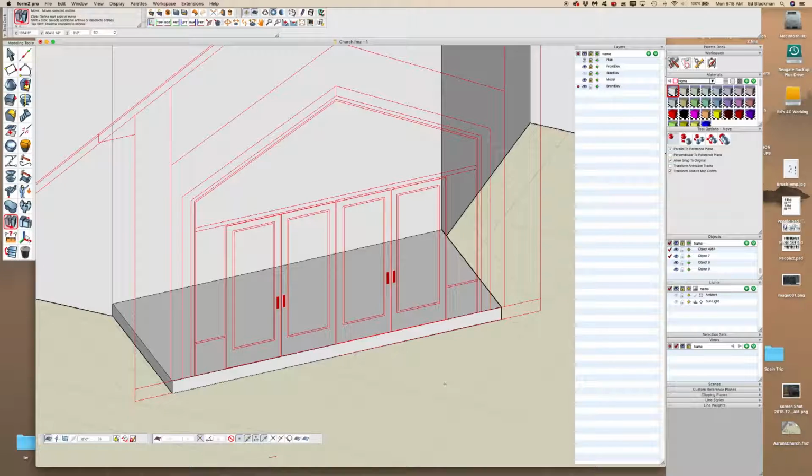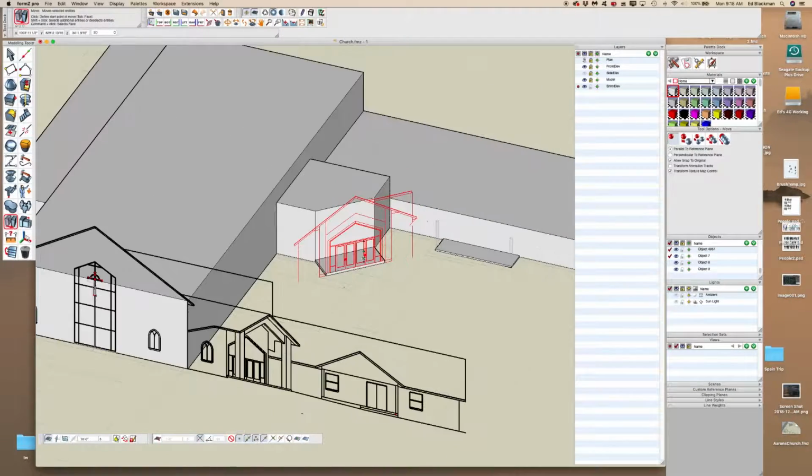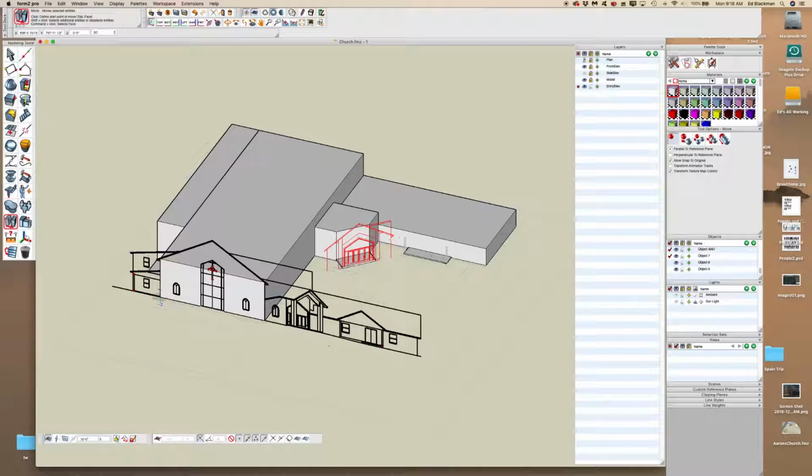Okay, so that works fine for me. Now I know this. I can use this elevation for reference and to create the doors later on. So good time to save. So we do save. Okay, now there is no information. There's no dimensions or any notes or anything on this elevation.